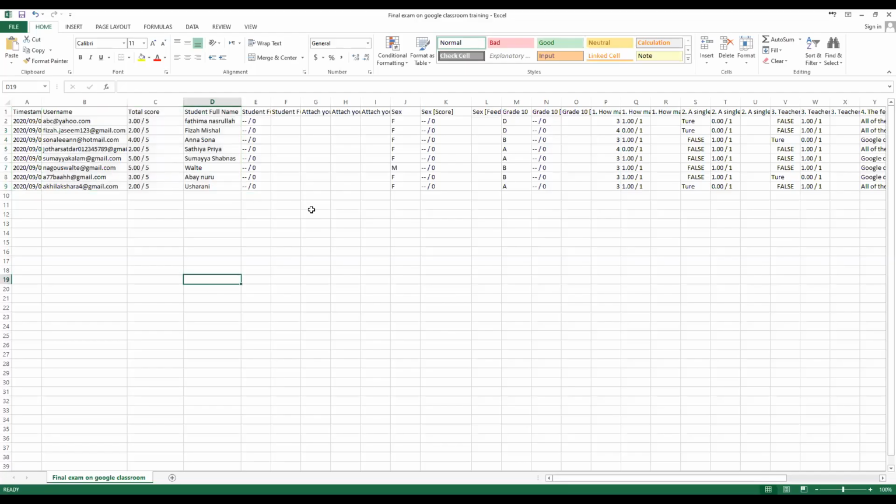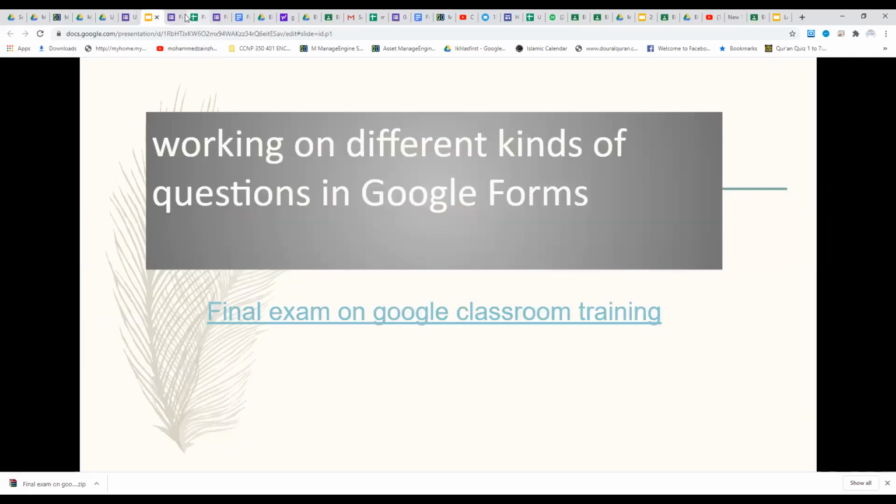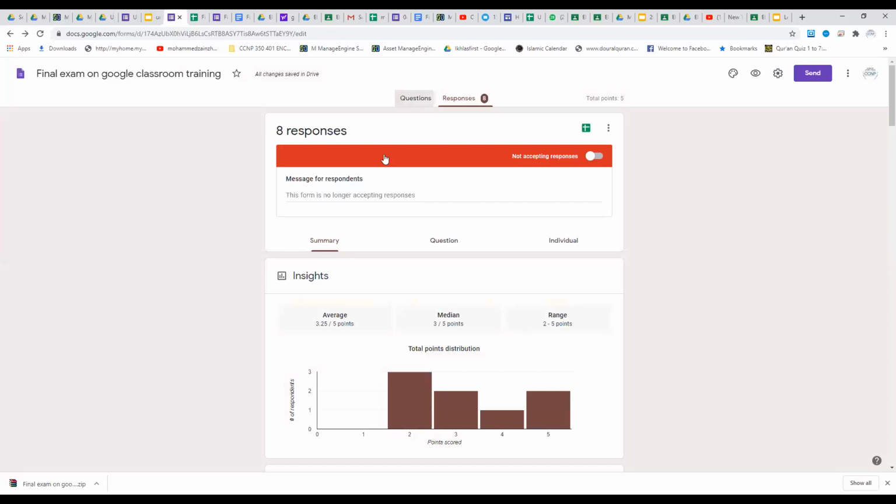This is what we downloaded: username, email, total score, and their name. So you can choose and manage the files that we have. Finally, the Google features of this exam will be like this.